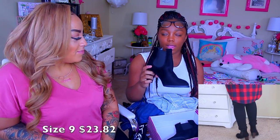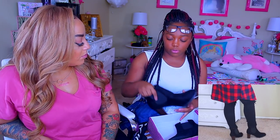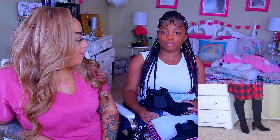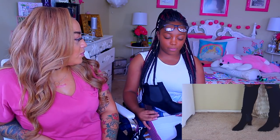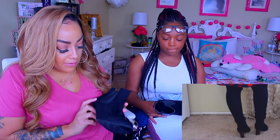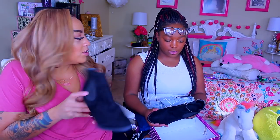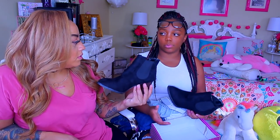I got some ankle booties with heels that aren't too high and don't hurt my feet. The best part is this part right here — you can stretch it, which gives more comfort to the foot. The inside is pretty comfy; my big toe is a little squished but not too bad. They're pretty much full suede but have rubber bottoms. I like the shape — they're pointed in the front. They're a size nine. The heel wasn't too high or too big — kind of perfect for my height.